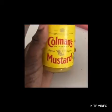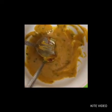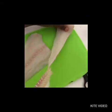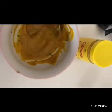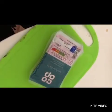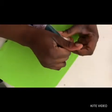Now for the fish, I'm using mustard, and inside the mustard I'm going to put a few spices in it to give it more flavor. And I'm using the mackerel cod fillet, and I'm just gonna cut them into smaller shapes so they can go round as well. I'm gonna divide it into two and cut it, and I'm gonna put on the mustard on the mackerel.